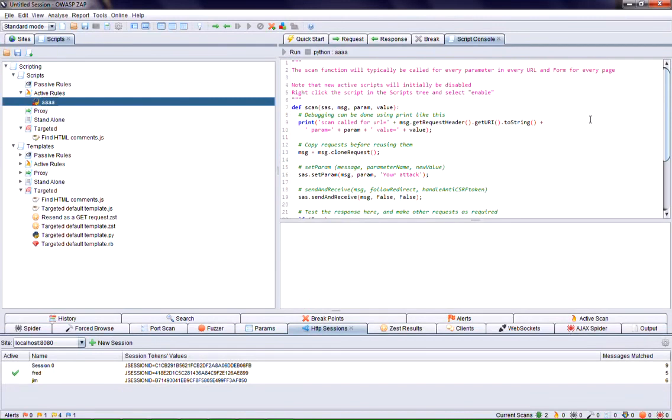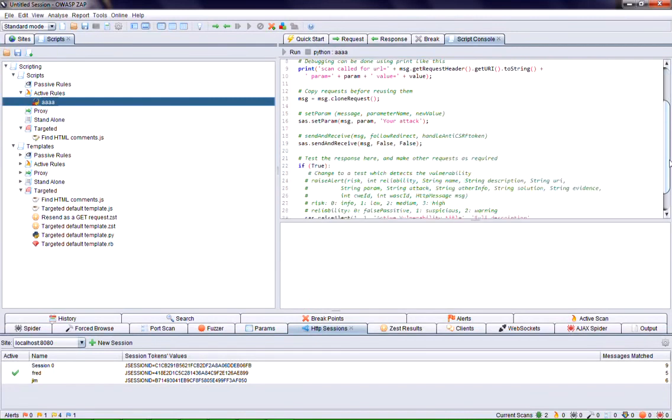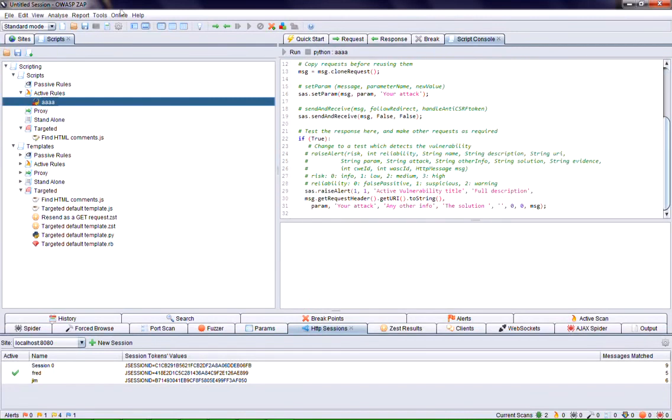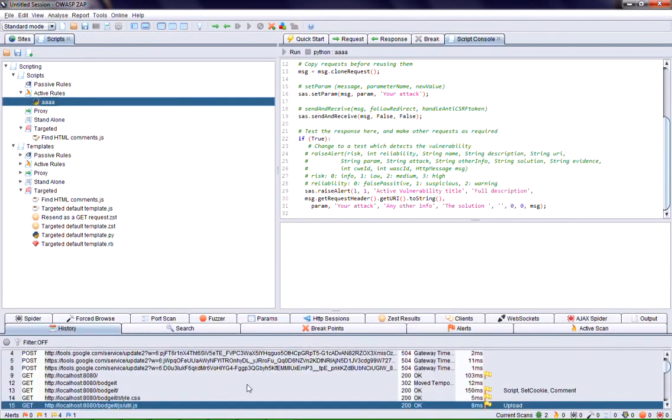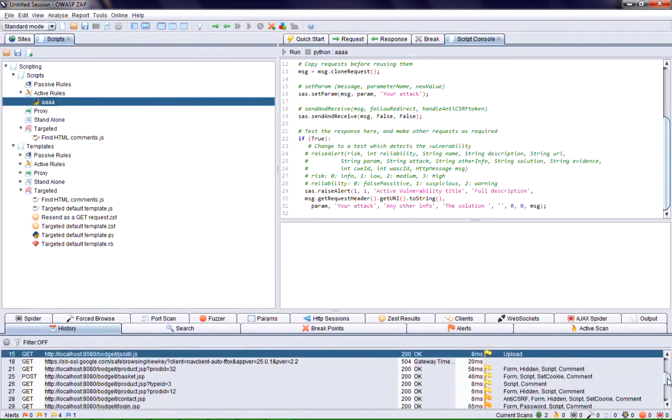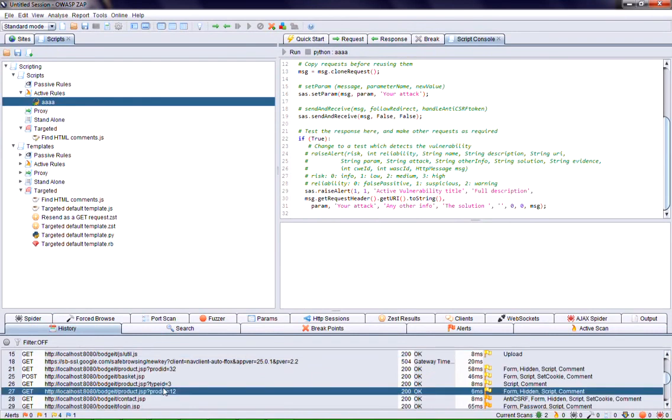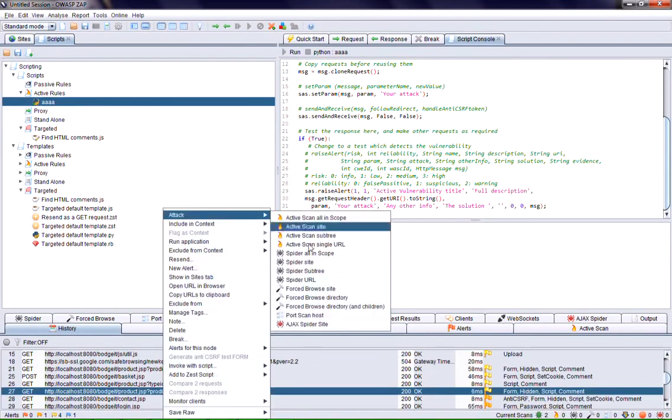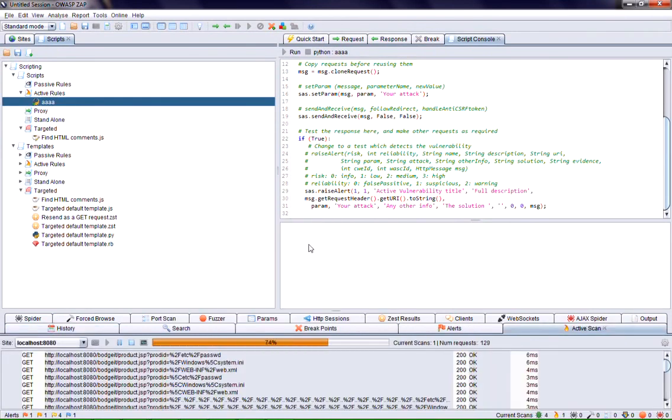What this does is set up a very simple rule, and it will always raise an alert. So I'm going to enable that, and then go to the history panel and find something suitable to run it on. Right-click, attack a single URL.